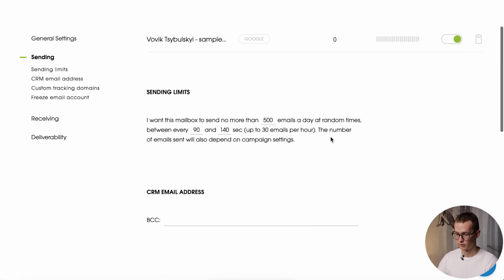In sending, you can set a global mailbox limit, because the limit that I showed you in the campaign is just for the campaign and for the opening email. That's important. But here you can set up the limit for the whole mailbox, and for example, if you're using a specific email address in different campaigns, and in each campaign you have follow-ups and opening emails, to control this sending volume, the best way is to set up the global limit right here. By default, that's 500 emails a day.